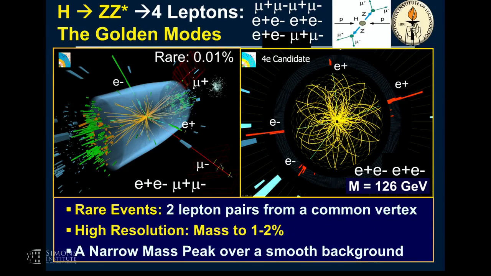I just wanted to mention at least one of the other channels. This is another type of event, a beautiful signature where a Higgs goes to 2 Z bosons. The Higgs is not heavy enough to produce 2 real Z bosons. One of them is off shell, namely it appears in the diagram for the process, but it cannot be extracted as a free particle. It's called a virtual particle, and that's why it's listed as a Z star. But nevertheless, the final state is 4 leptons: mu plus, mu minus, mu plus, mu minus, or e plus, e minus, e plus, e minus, or e plus, e minus, mu plus, mu minus. So these are very distinctive signatures, and you can see a picture of such an event with the low rate, which I already mentioned.